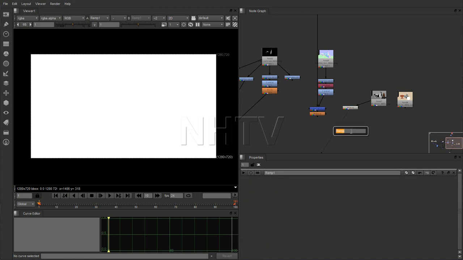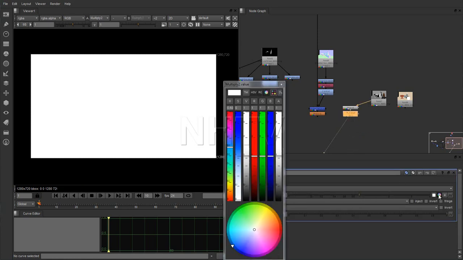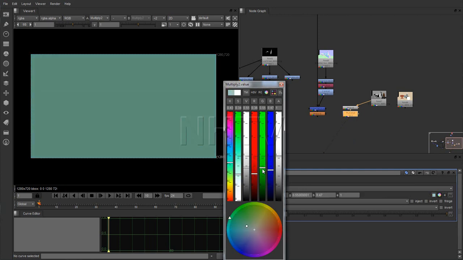And so now I can multiply it. So I just have one color, and we're going to give it some kind of dusty color. Not too brownish, something like this.